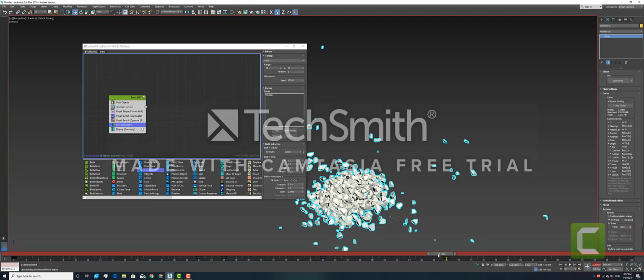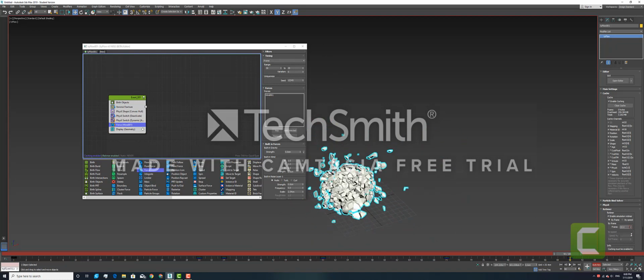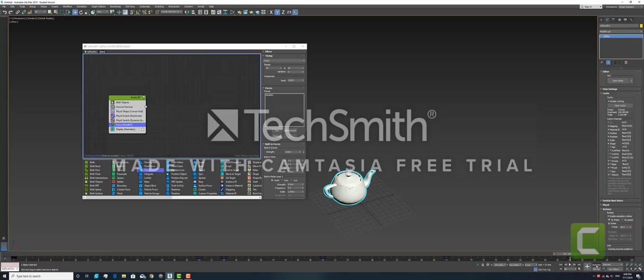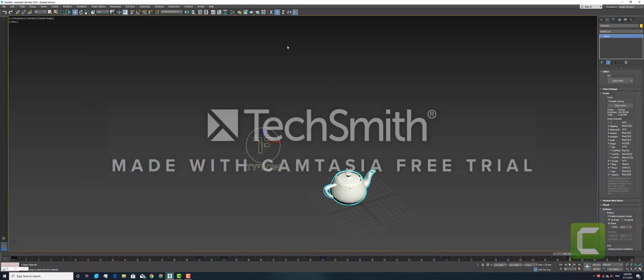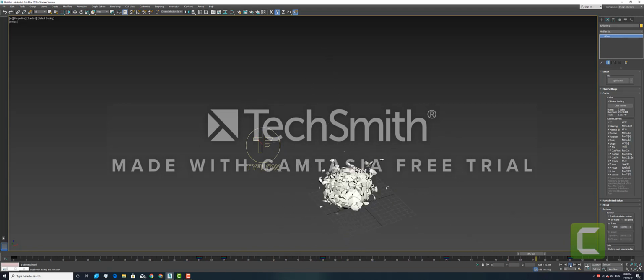And let's just say we want our teapot to reform back to a full teapot. So we set that up, let's say 90, and then we'll bring the frame back down to a point in time where the teapot was whole. Let's just say 26, and we set that keyframe. And we go to auto key, and then we will play that animation again. Set it to the start, and we'll play it. So slow motion explosion, speeds up, and then rejoins back together.